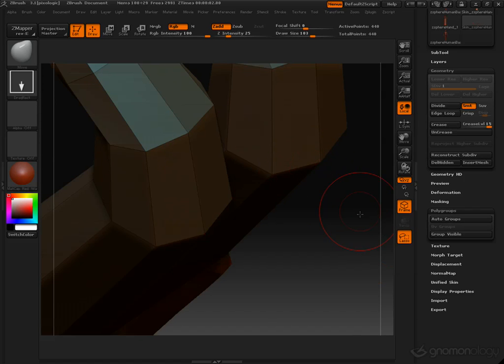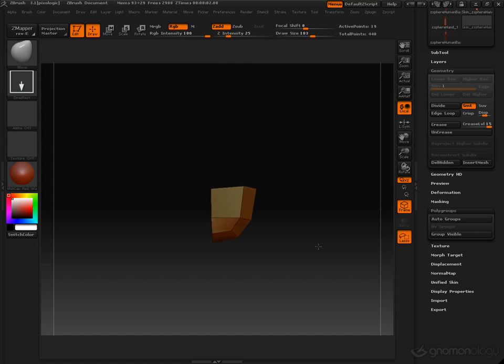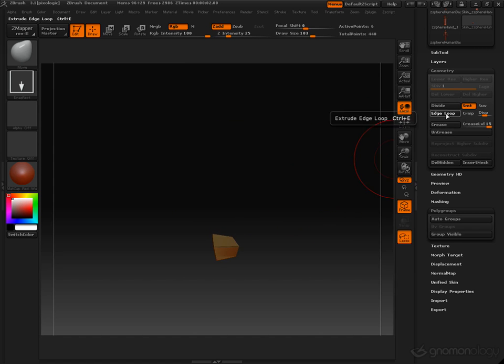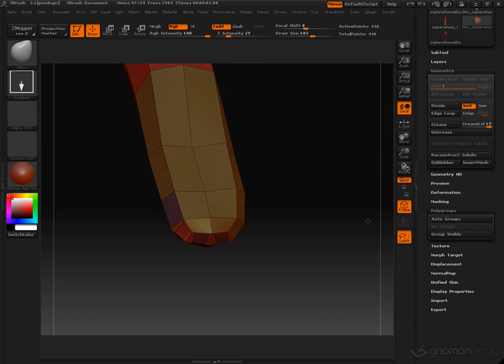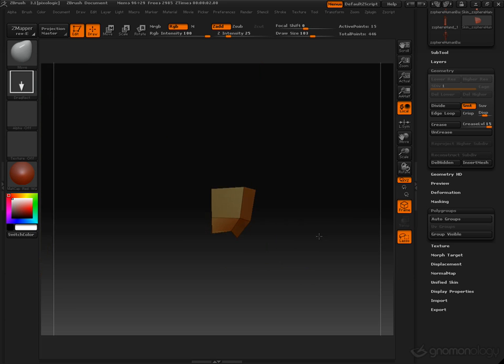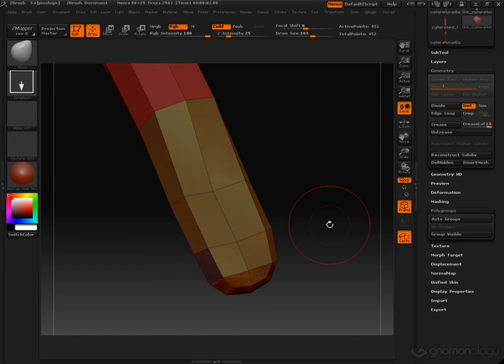Control Shift click to show it all, and then Control Shift. Just want to look at just that. Then I want to hide all of this. And then we have to repeat for the pinky. And edge loop. Then let's pull the thumb out of here.